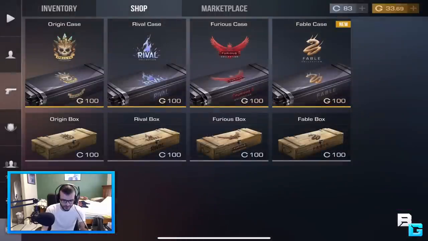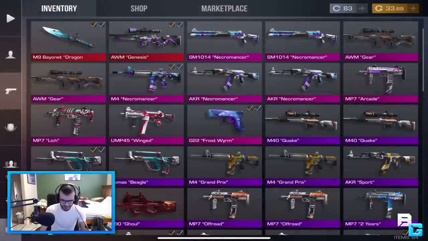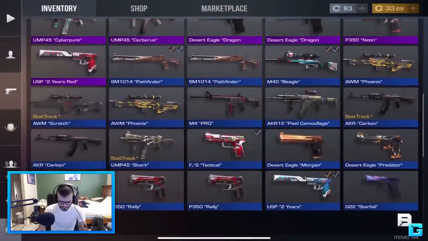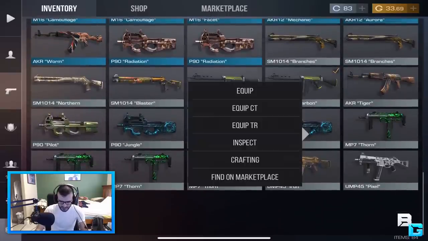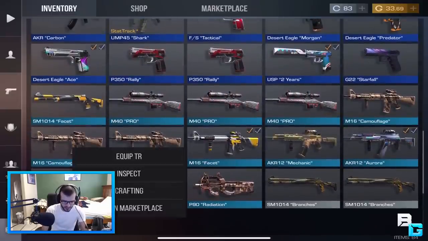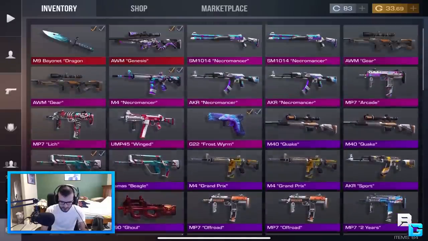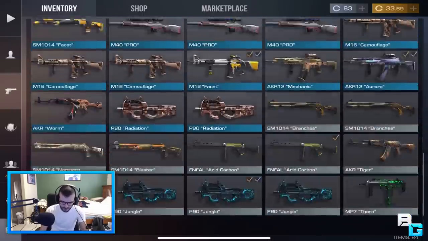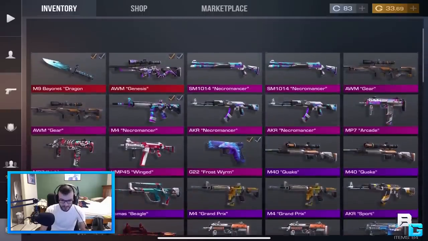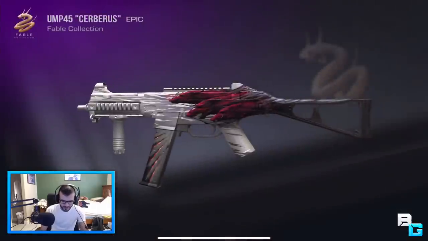So very, very cool. I actually opened up three of them behind the scenes, and I didn't get much out of them. Let me see what I got. I ended up getting the P90 Jungle, the MP7 Thorn. This one looks really cool. And then I got the AKR Worm, which is in one of the cases. I also got a Deagle, I think, but I don't know where it is. This is a new update, but there are still, I think, some bugs. Oh, there we go, there's one of the things I got, the Cerberus.